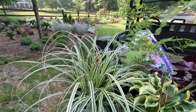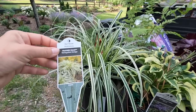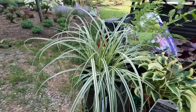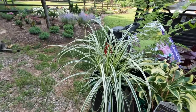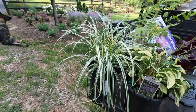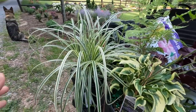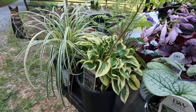Off to one side we're going to have a filler-spiller - this is Feather Falls, which is a fantastic carex, a variegated sedge. Within the last year or two I've fallen in love with this evergreen quote-grass. You can see it has a little bit of an upright but also a trailing mounded habit. It will get about 18 inches tall but can get up to three feet wide, though in the container it won't do that. It's hardy in zones five to nine and the light requirement is four to six hours, so it can handle a little more sun but will certainly be a great companion.